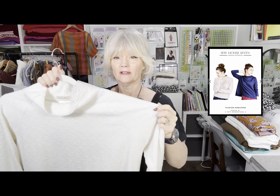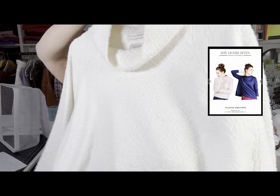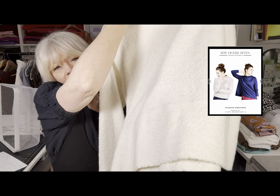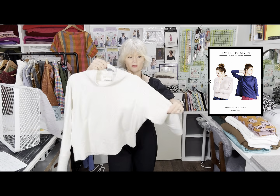This is from Mill End Fabrics, and they still have it, last I checked. It's a great fabric. It has kind of a little jacquard to it. That's another Sewhouse 7 toaster sweater. So I have lots of these, but I pulled those 3 out for today.